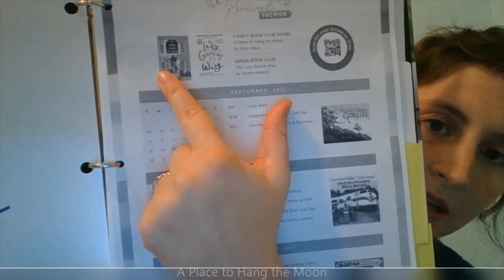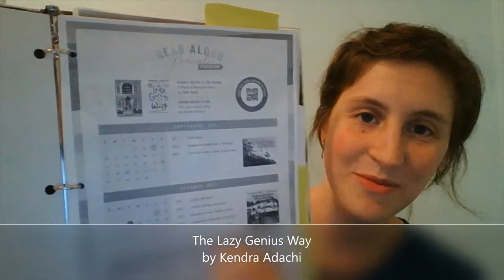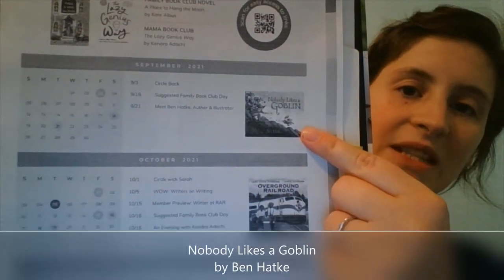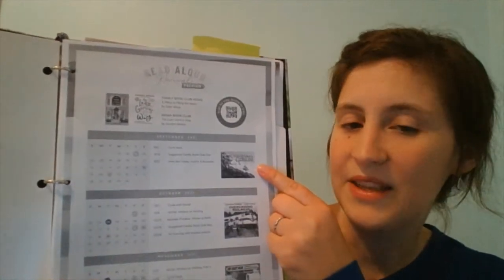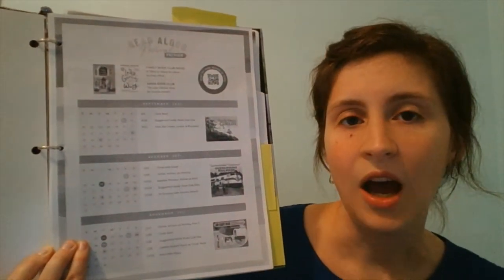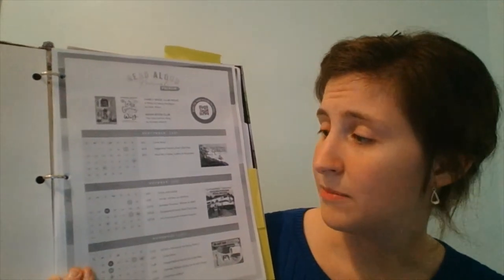As you can see, A Place to Hang the Moon is the Read Aloud for the three months. The Lazy Genius Way is the Mama Club recommended book for this season. For the picture books — Nobody Likes a Goblin, we did activities associated with that, we met the author, which was a Read Aloud Revival premium interview, and we went to visit a rock house nearby which kind of went along with the theme of the goblin hiding in caves. Last month was Overground Railroad. We dove in a little bit to studying the racial history in the United States, slavery, Underground Railroad. The Overground Railroad is a book that took place after slavery was abolished, sometime in the 1900s.